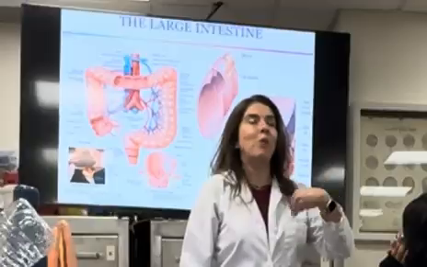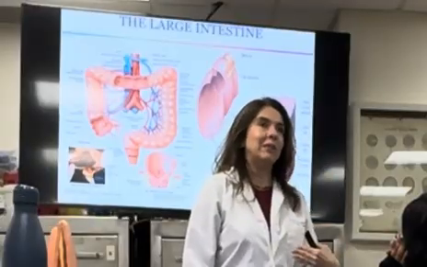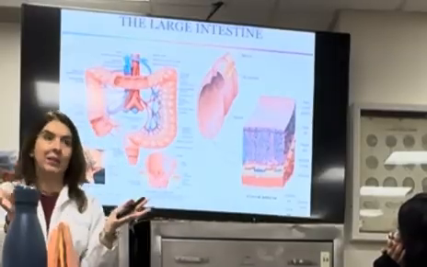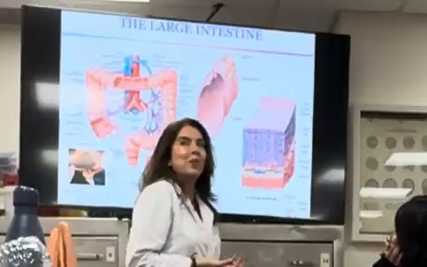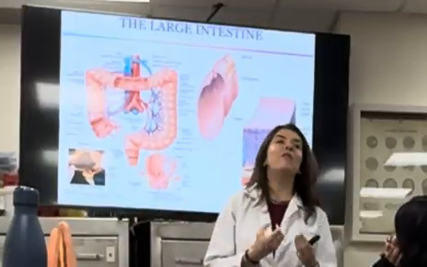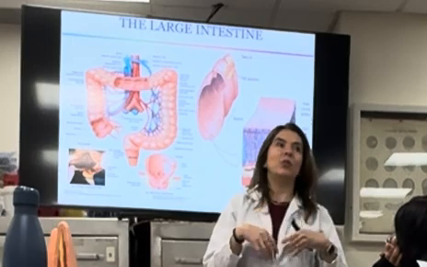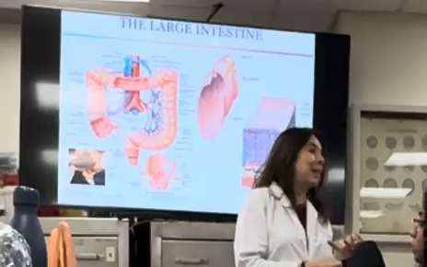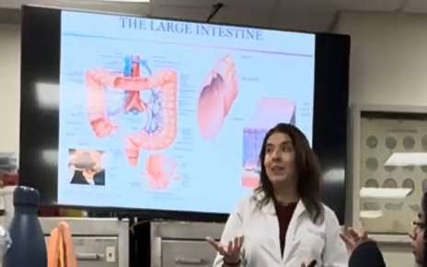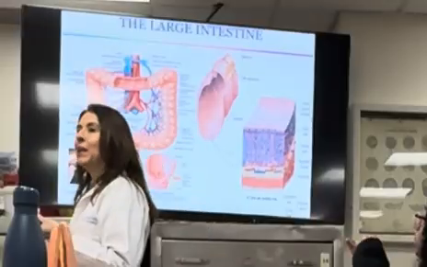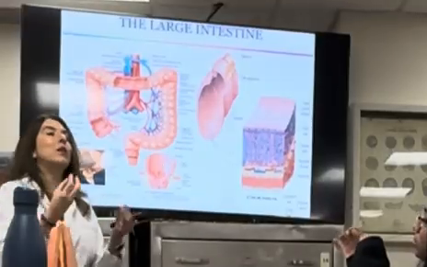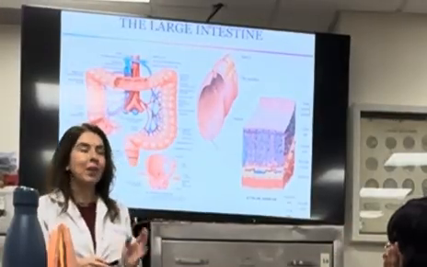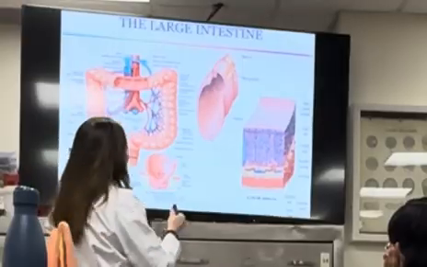So we absorb water, we absorb electrolytes, but the large intestine is important because it has some bacteria that are flora. What's their function? What is the vitamin that we need, that those bacteria help us synthesize? Vitamin K. And why is vitamin K important? For blood clotting. Who needs to receive vitamin K? New babies at birth because they don't have the bacteria, right, that colonizes the large intestine. Okay, so those are the main functions of the large intestine.